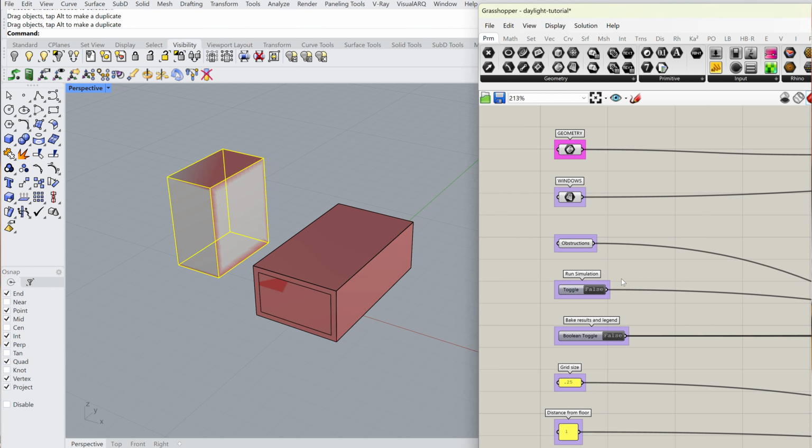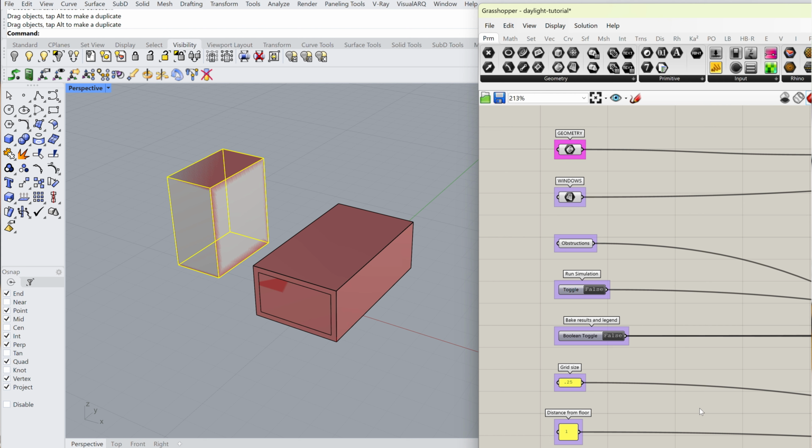Now we're ready to run. Depending on the size of my grid, it's going to run faster or slower. I left it at 0.25 because I'm working in meters. If I leave it at 0.25, my definition will be quite high, but my running time will be quite slow. This will be edited, so you won't see how long it takes, but it will take about a minute and a half. No, not even a minute.